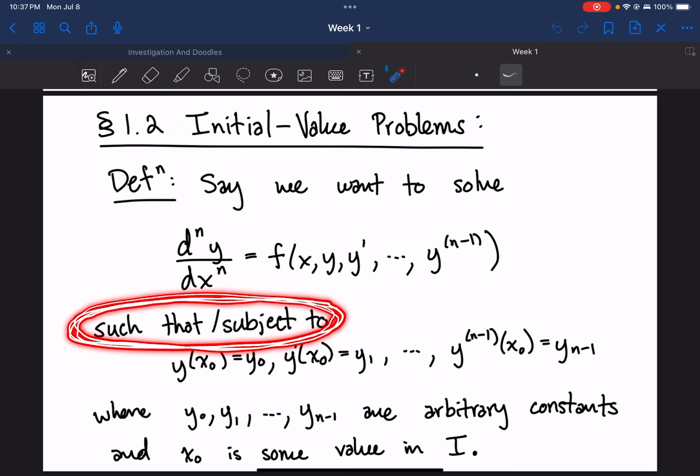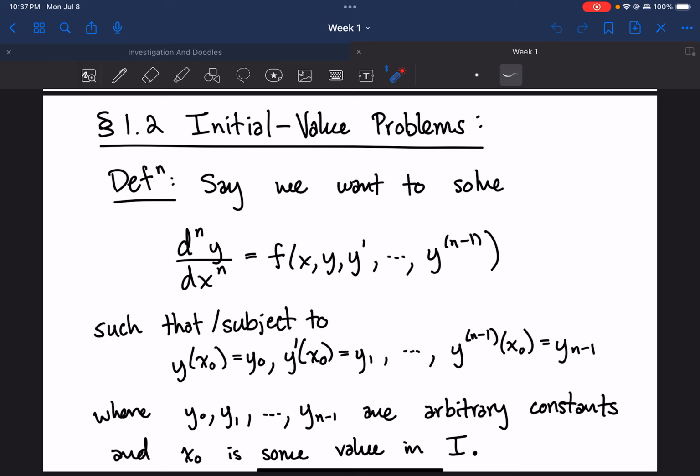Following this statement comes a set of initial values. And you always have n many initial values if you have an nth order differential equation. So the order of the differential equation is n, and we're going to have n many initial values. I know it may seem that there's only n-1, but we start at 0, so really there are exactly n many initial values. And these y0 to yn-1 are called the initial values.